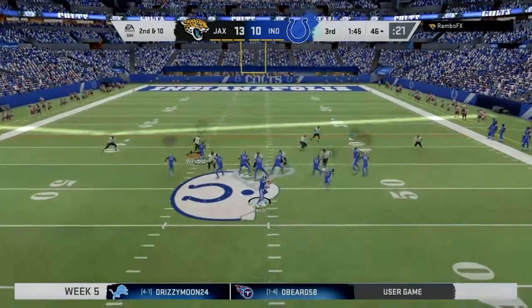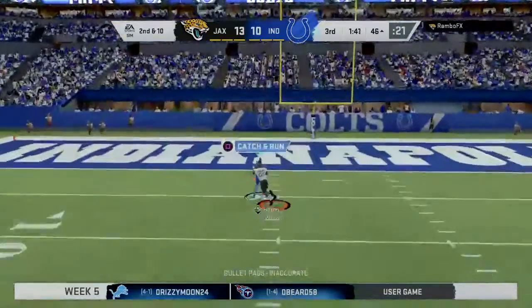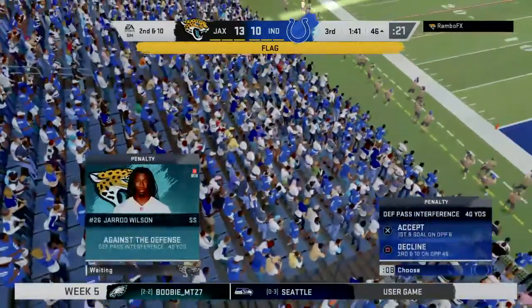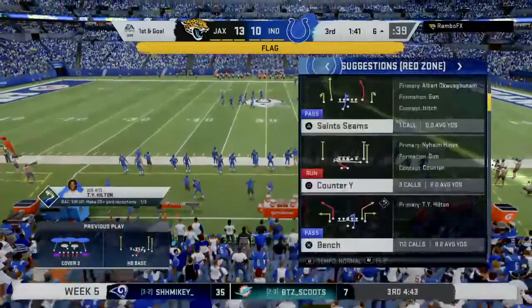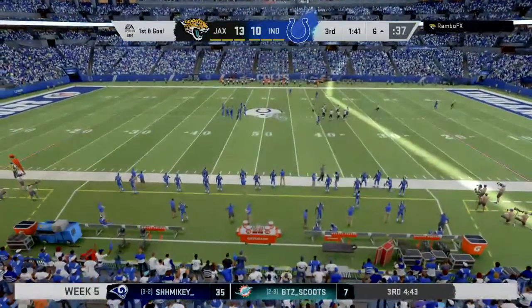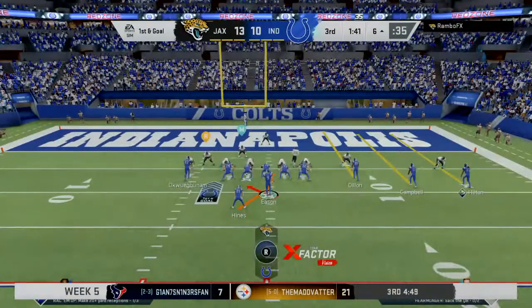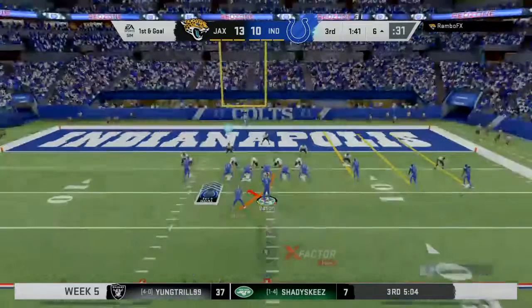We got 5. Looking to throw on 2nd down. Eason looking deep for Hilton. And that is incomplete. This home crowd, they're happy with that call. I like the way you said happy there, right? The so-called good guys didn't get a call. They feel like it's been that way all afternoon. You feeling their pain? They finally got one. Yes, they did.